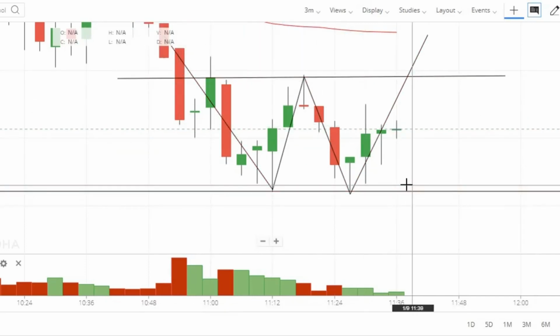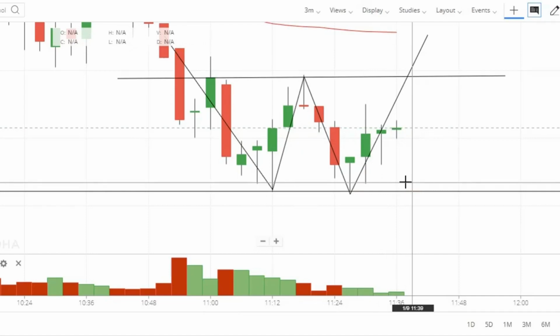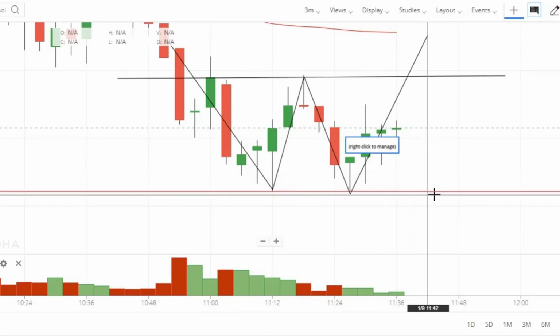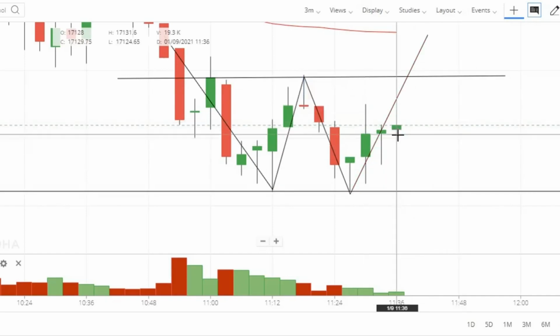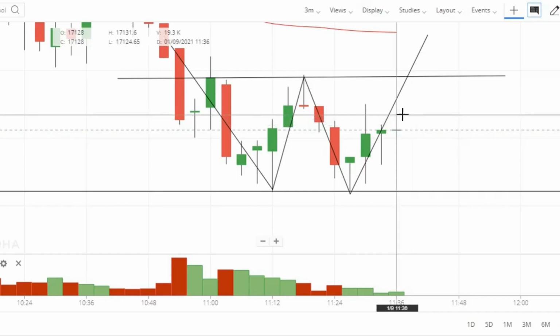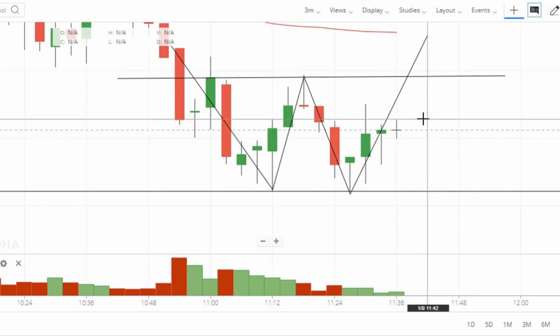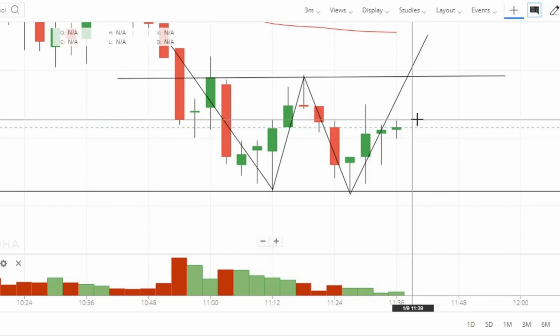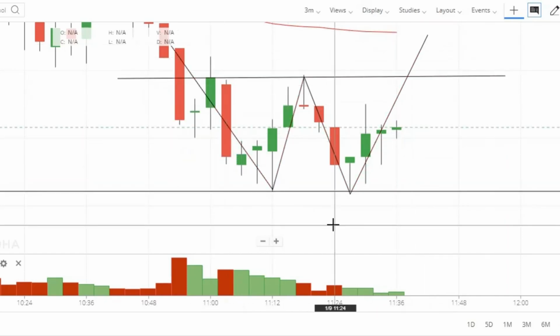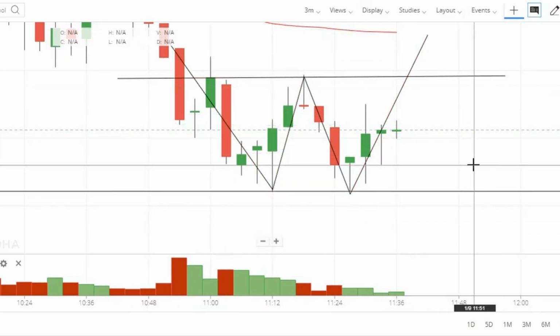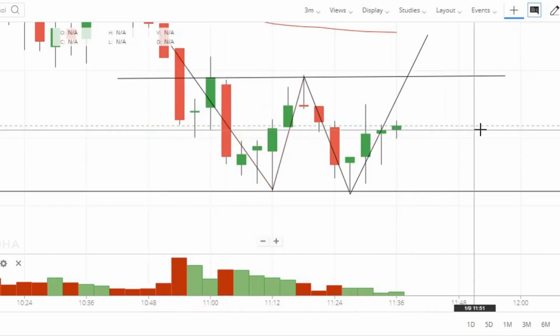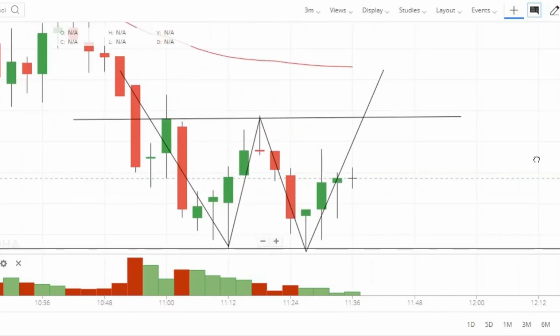What is price action? Price action is basically the action that the price fluctuations show to us. So what are price fluctuations? Whatever is going on your screen right now, up, down, these are price fluctuations. And the action that these price fluctuations do is called price action. So with the help of price action, we can analyze markets as well. So these patterns are called price action patterns for a reason, because they do not take help of any indicators. That is why these patterns are called price action patterns.